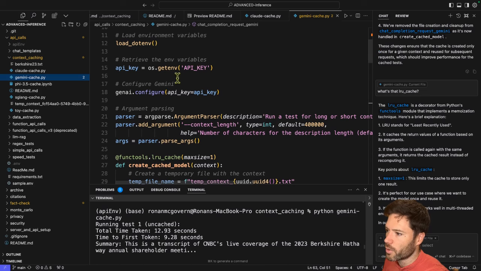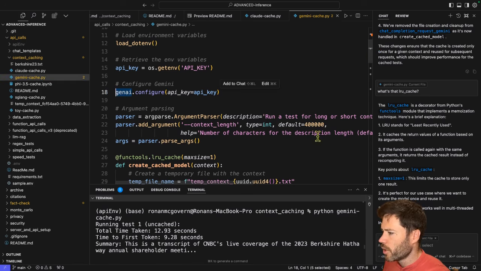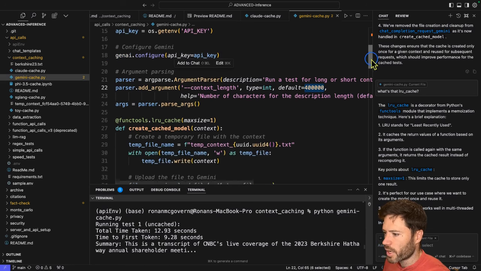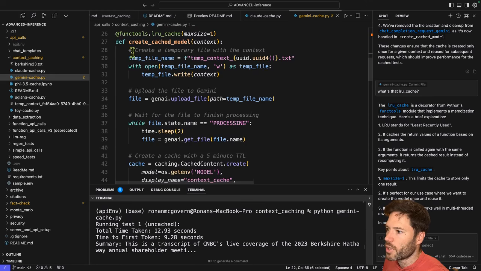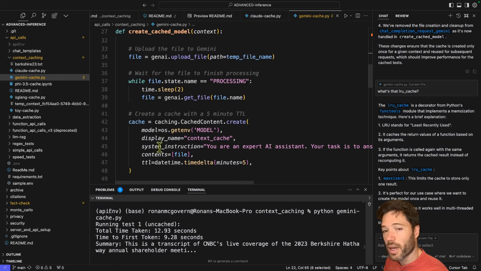So like Claude, we load the API key, we load a client here and configure it. We're going to use the same default length of 400,000 characters. But now there's a function here called create cached model. So here it will take in some context, and it's going to then set up a cache in Gemini.